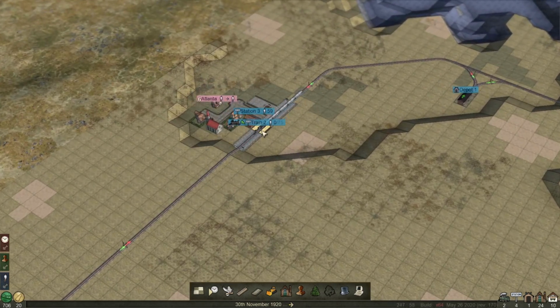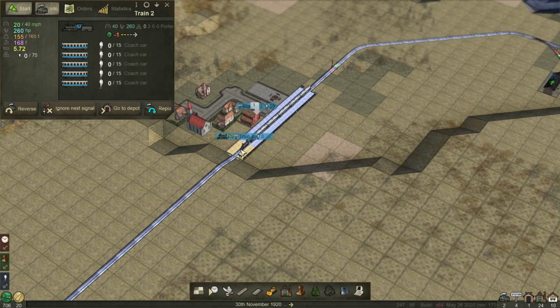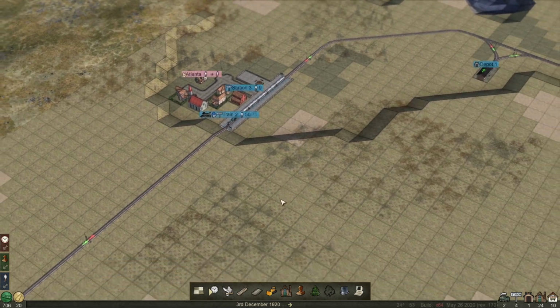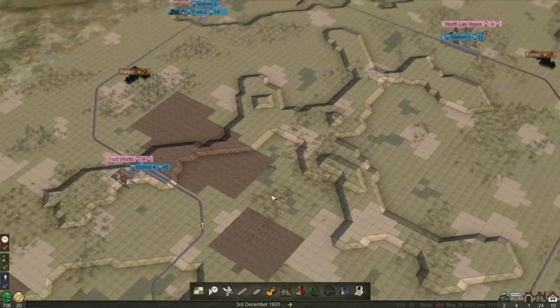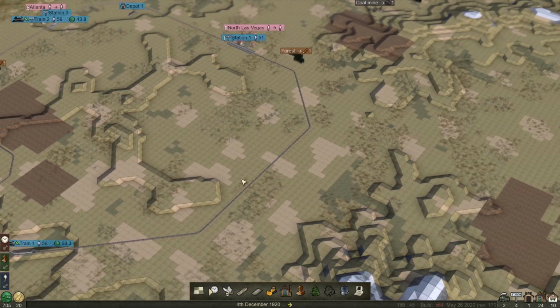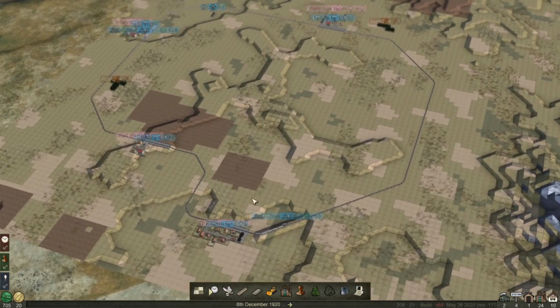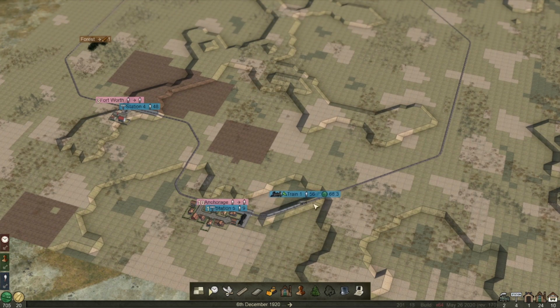This train's coming along. There's no people waiting in it here, but how many people are waiting at the station here? 59 people waiting at the station. Holy cow, we're going to be making some big money here. So this is good. Our trains are moving and grooving. We're making some good money here. Let's go. We have our first line.